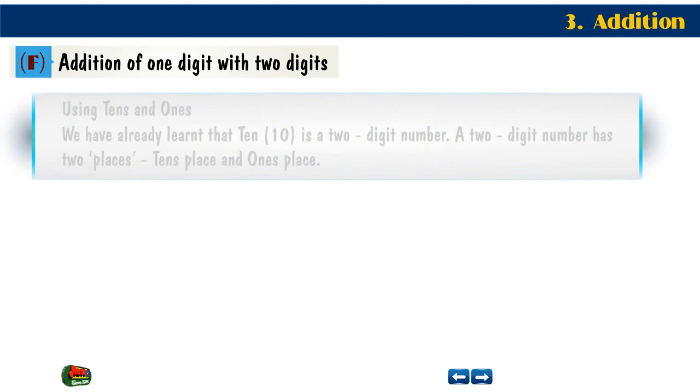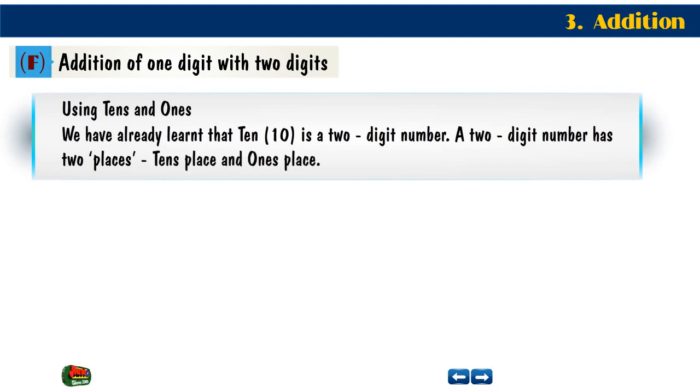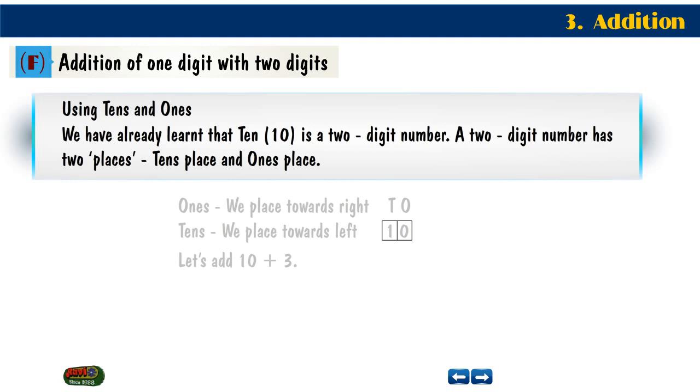F. Addition of one digit with two digits. Using tens and ones. We have already learned that 10 is a two-digit number. A two-digit number has two places, tens place and ones place. Ones, we place towards right. Tens, we place towards left.